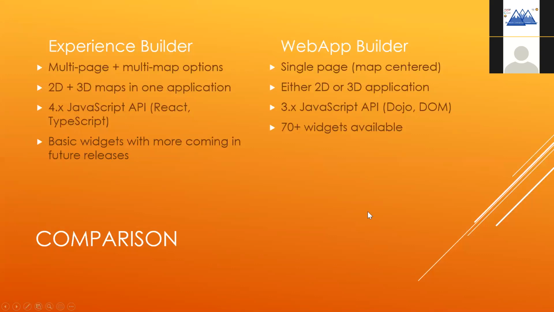One of the current downsides to Experience over Web App Builder is that Experience doesn't have all of the widgets that Web App Builder provides. Web App Builder has over 70 widgets available for use, but Experience only has a small portion of those currently implemented. And as I stated earlier, some of them don't have the full functionality of their counterpart in Web App Builder. However, Esri is planning on rolling those widgets out incrementally, and users are already developing some of them on their own. For example, I found someone who had posted their version of the print widget with one quick Google search. Before you switch over any existing applications, make sure you have or can recreate the necessary tools.